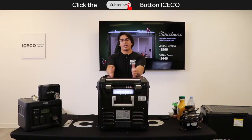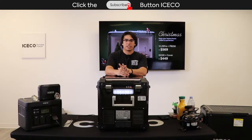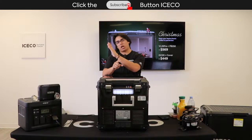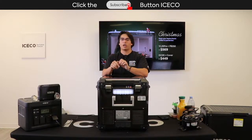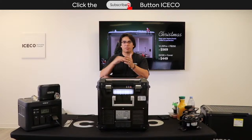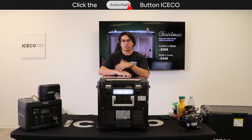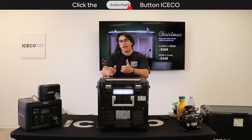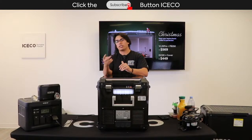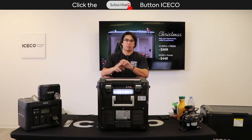So one thing that's a big problem with fridges is that when you have them sideways or upside down, pretty much at any degree of angle, the oil will slosh to a specific side, which could eventually result in the compressor overheating. So it pretty much promotes overheating, much like a car being low on coolant. The compressor will overheat, and in order to save itself, it will either limp along or continue to operate, which could result in premature damage.